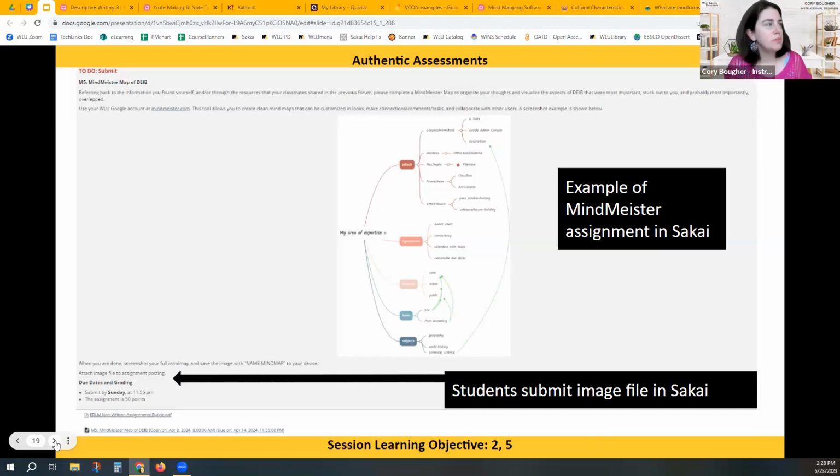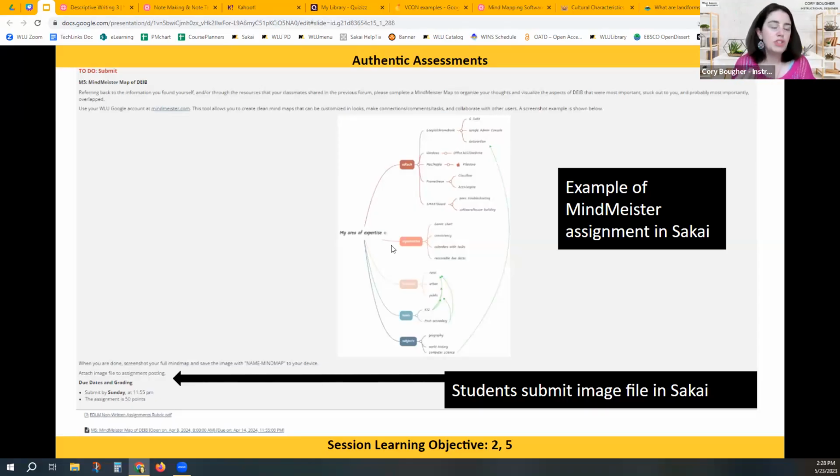And so we gave them the instructions of how, through the resources, to complete one to organize your thoughts, and use visuals. Then we gave them instructions that the students can go create their free account with Google with their WLU address. And then it gave them an example of what a flow chart would look like with the parents and the child and the siblings and things like that. You can do arrows and point back to something else and tie it all together. And so we gave them a visual of what it could look like.